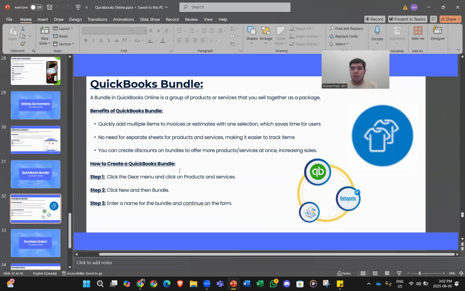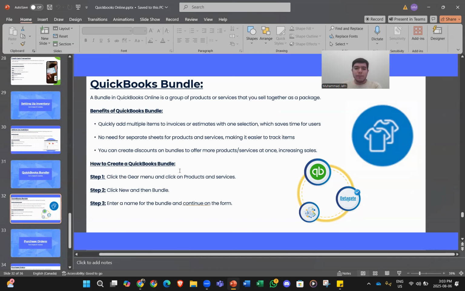So for example, let's say that you are giving a certain product, and then with that product, you're giving another product itself. So for example, with shampoo, you're giving conditioner, or with a laptop, you're giving a free bag itself. Or for example, when it comes to a bundle of products and services, whenever you go to buy a laptop, the employee can tell you, oh, with the laptop, you have 1 year of repair free. So if your laptop gets damaged or if there's any sort of issues, you can bring it in and they'll fix it for you. So that's a service, and they're also getting a product as well.